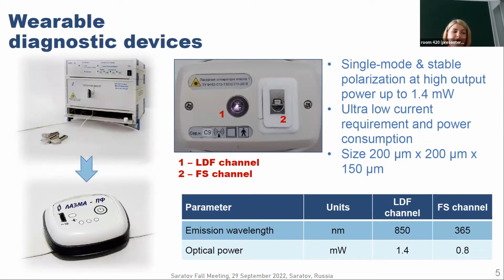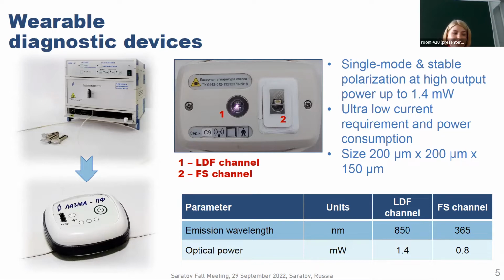Due to the high requirements for radiation sources for the laser Doppler flowmetry channel, there has been little research to date on miniaturization and possible development of wearable diagnostic devices which implement this method. But recently, a significant breakthrough has been made in this area with the development of wearable devices which implement laser Doppler flowmetry and fluorescence spectroscopy channels. You can see an example of these devices on the slide.